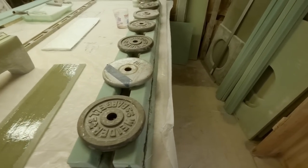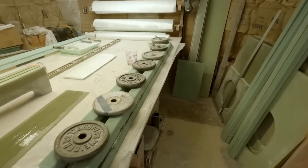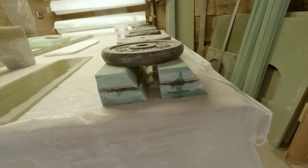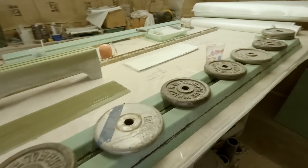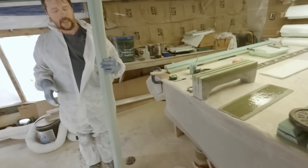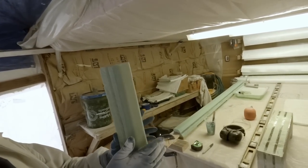Over on this side, these are our strips that we're using for braces on the bulkhead. Also our bin board holders. They started out over here. We cut these up the other day and sanded the corners smooth. Just the one inside corner left to go on those ones, doing that after we laminate the two together. This is two pieces joined right here. Gave this one corner a nice radius.